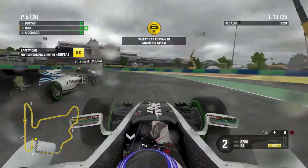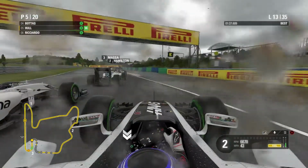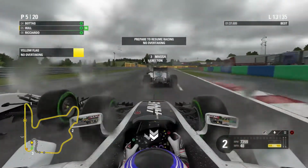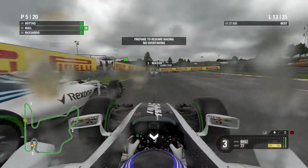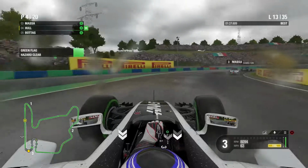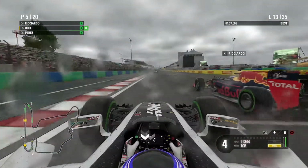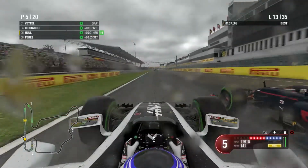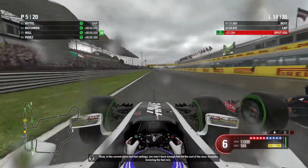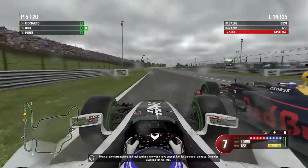Anyway, due to the change of tyres, Vettel now leads, Hamilton second. The Williams have come out of absolutely nowhere to be third and fourth, and now we're hounding Bottas. Like, come on, give us the green flag. Bottas squeezes us, punts us into the pit lane. We have to bump across the grass, push Bottas out wide. That means Ricciardo's going to get round, but he pinched himself on the exit of the final corner. He hasn't got the best run. We're going to be on the outside for turn 1. Can we do it?